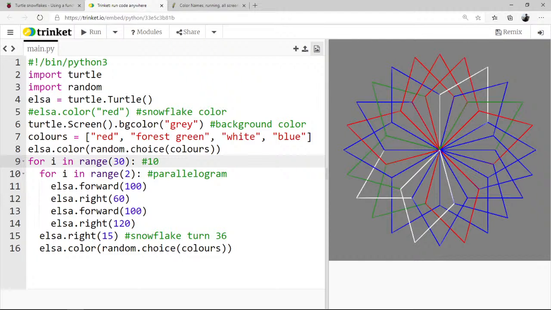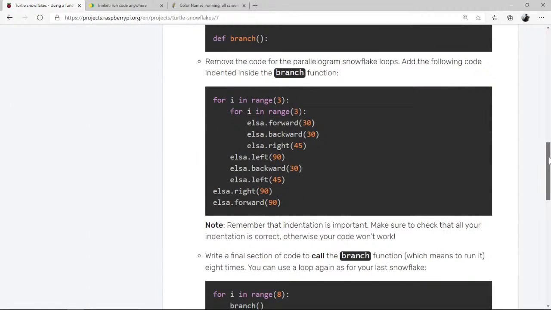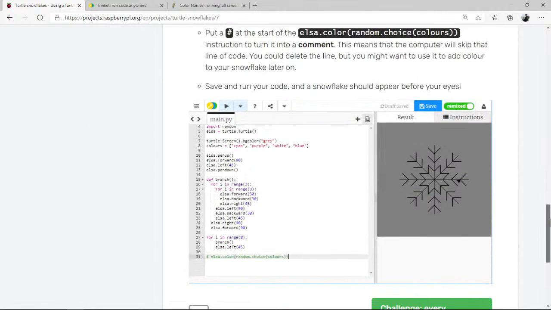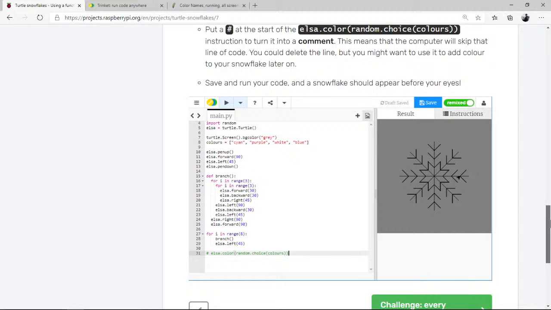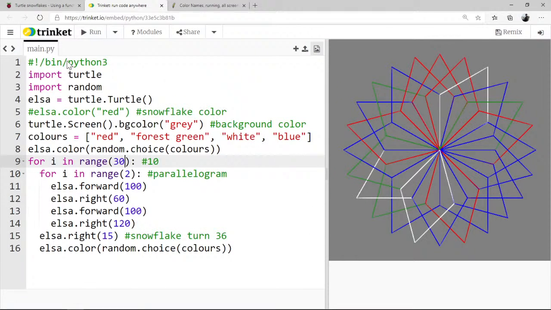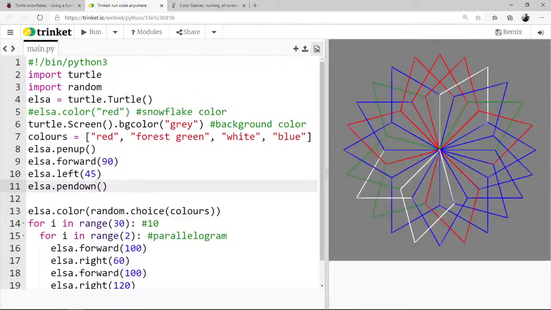So where's our colors list? Here's our colors list right here. Oh. We made a change here, so it's actually expecting us to have it the original way. So turtles, background colors. Yeah, okay, so there you go. We're fine. So right underneath the colors list, let's go ahead and add a return in there, and then let's paste that in there, okay? Or of course, if you're going to type it too.